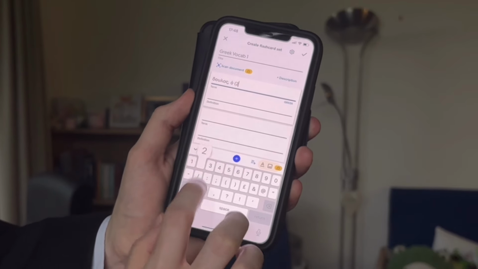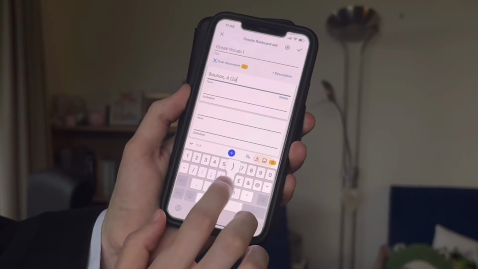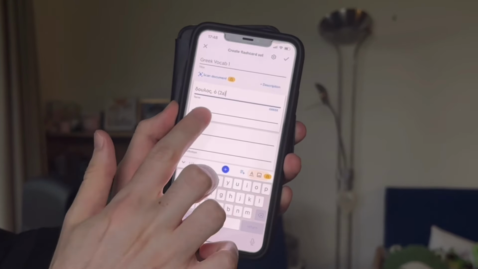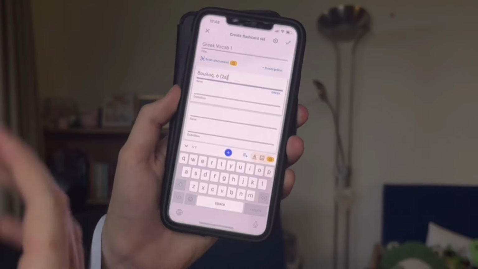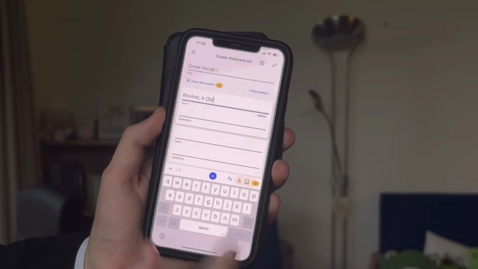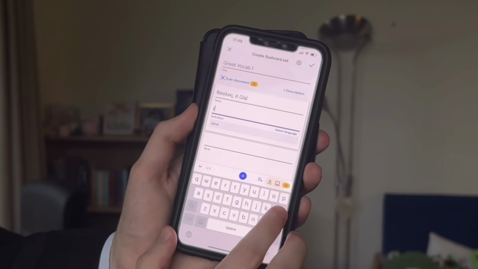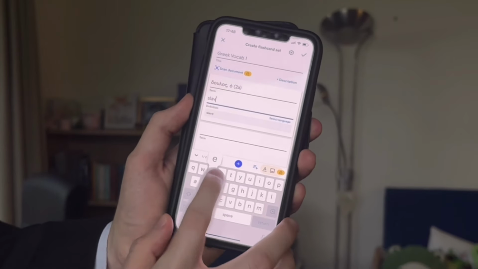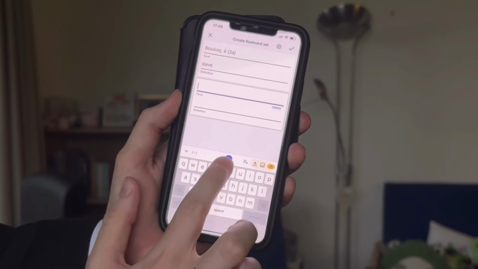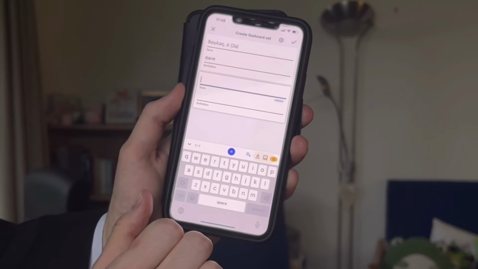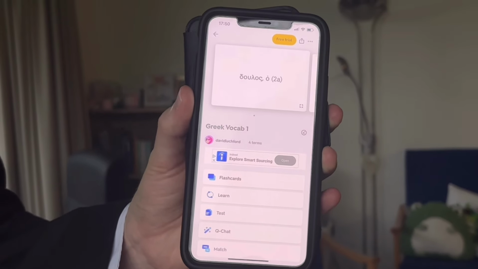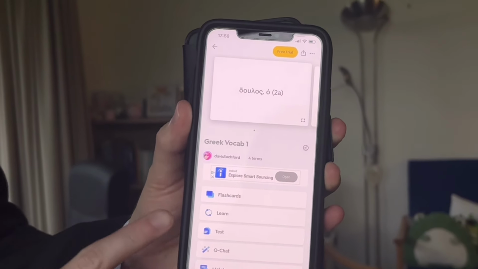And I will also add the subgroup there as well, so I see the subgroup each time I see the noun. However, you could put that in the definition if you want to test yourself on the subgroup as I did before. In the definition, I'm going to put slave. You can see somebody's already put that for doulos. And in this way, you can make a set of flashcards. To add a new flashcard, you press the plus there. Once you've made your set of flashcards, you will see it here, and you have different options.